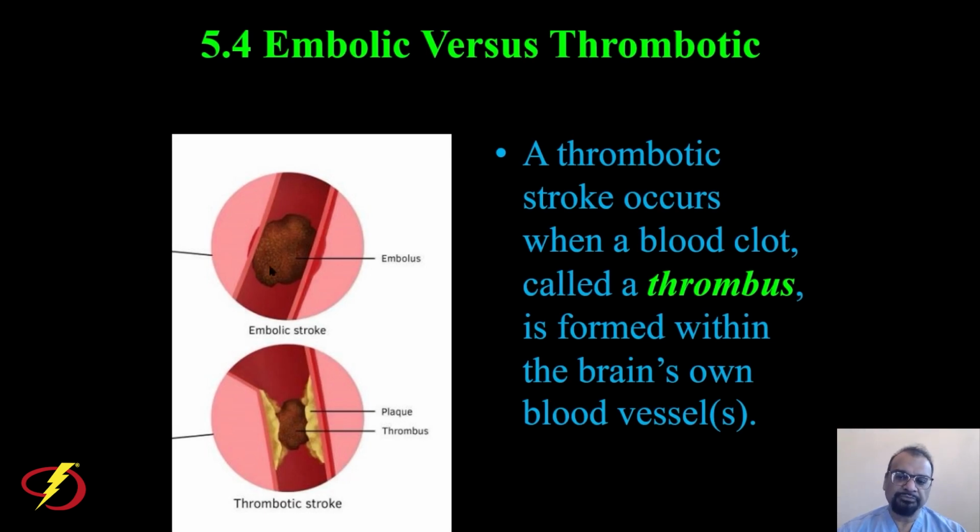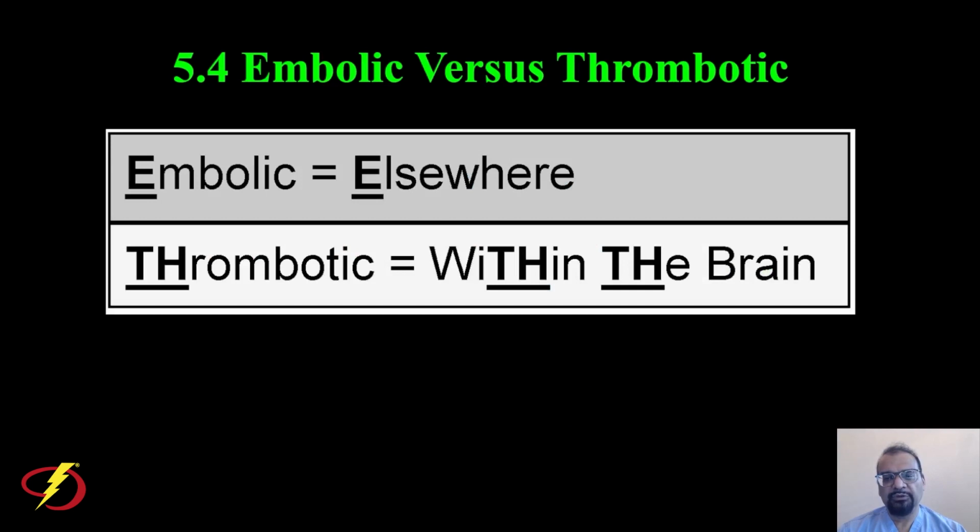As opposed to an embolus, which originates in a different part of the body, thrombotic stroke occurs when a clot occurs locally within arteries in the brain or that supply the brain. And here we again have a plaque from atherosclerotic disease. We believe that these plaques destabilize, rupture, and allow clot to exude into the lumen. So an easy way to remember this, right out of the book again, is embolic means the clot arises elsewhere. Thrombotic is within the vessels of the brain itself, okay?